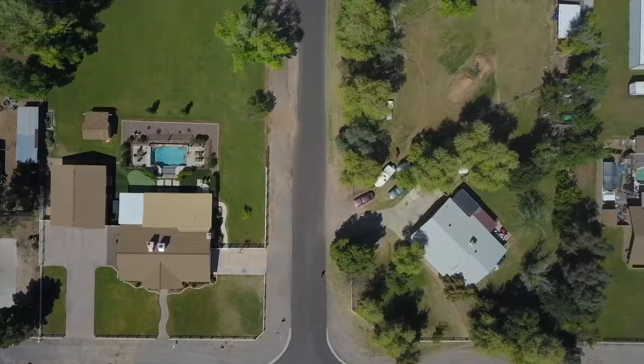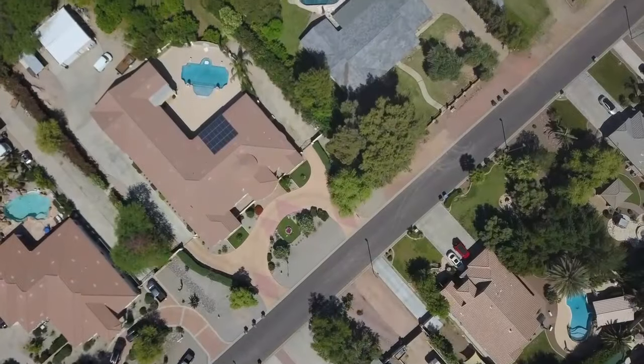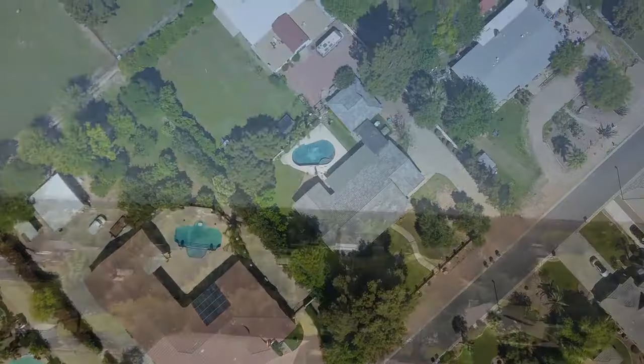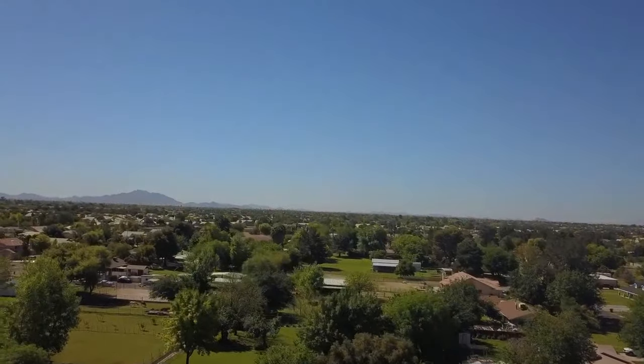Now in Gilbert, it's going to be a little trickier to find a larger lot just because there aren't quite as many of them just at baseline. But it's an expensive and competitive market. So you're looking closer to that $1 million range. Not that you can't find the property. And if you're open to finding a property that maybe needs a little TLC, a little paint, maybe new floors, that's for sure going to open up the doors and the price point for a large lot.